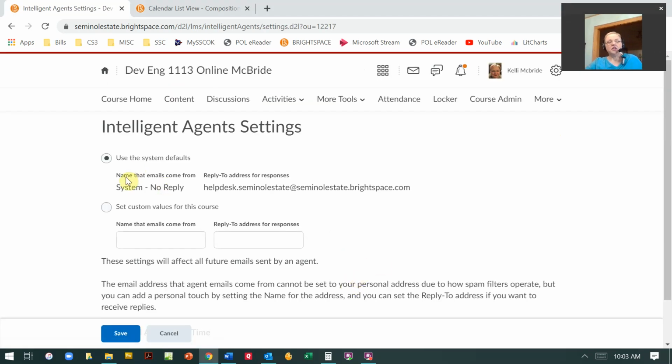The default is that when you send out these intelligent agents, which are really just emails, it's going to show that the emails come from system, no reply, and then the reply to address is the help desk, right? I like to actually change this and set it up that it shows that it's coming from me and that the reply to address is my SSC address.